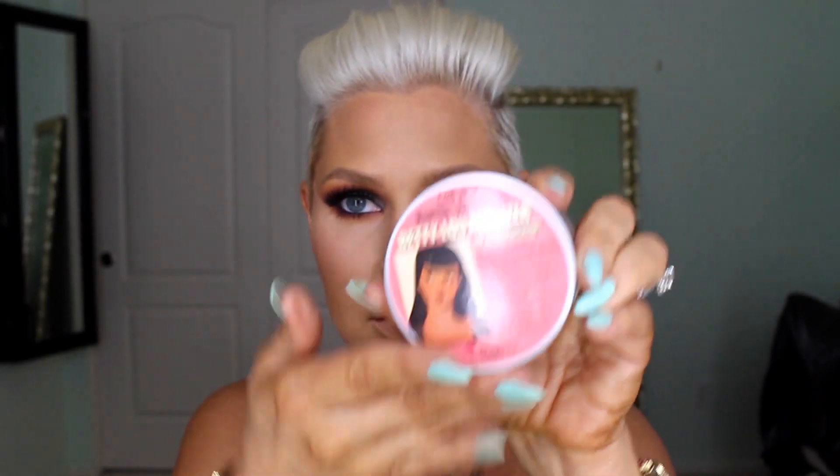Let's do a little contouring with the Marc Jacobs palette, then use the highlight color just a little bit under the eyes, nose, and forehead. To give that sun-kissed glow I'm going to use the Betty Lou Manizer — just get that on the top of the cheeks, a little on the forehead, and tip of the nose. I'm going to keep it pretty neutral for blush — I'm going to do Kat Von D's blush in the color Wish, and a little highlight with BECCA in Opal.